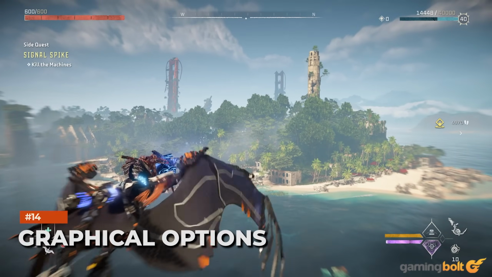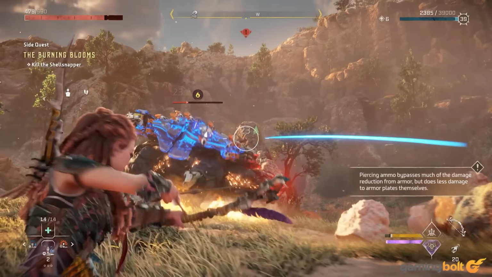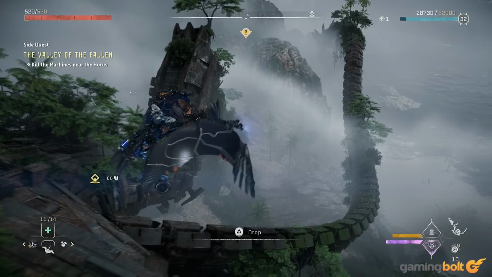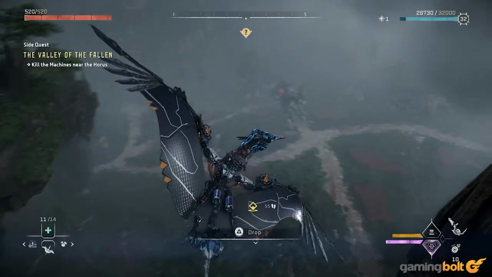Graphical options. While the full range of graphical options haven't yet been outlined, the developer has confirmed that you can adjust the level of detail, texture quality, shadows, water, terrain, and even change the field of view, motion blur, and film grain all with sliders. There are other effects like lens flare, bloom, vignette, and radial blur to turn on and off per your preferences.